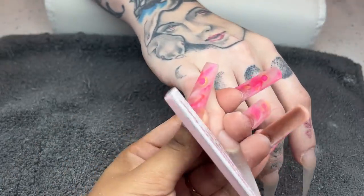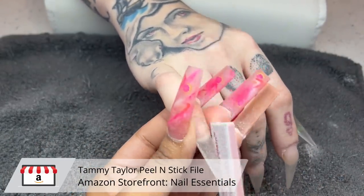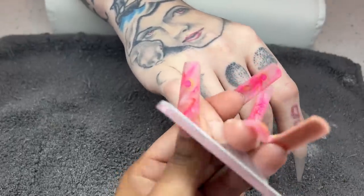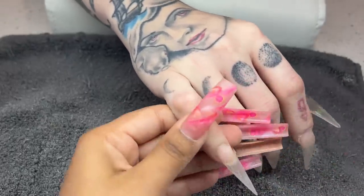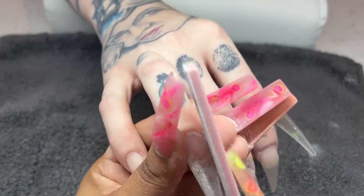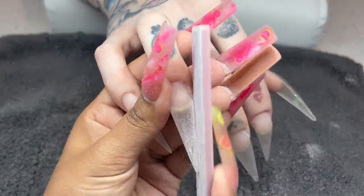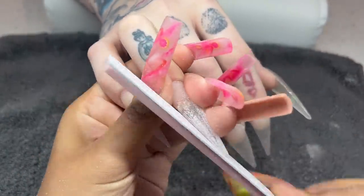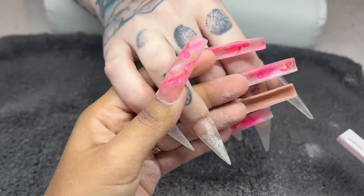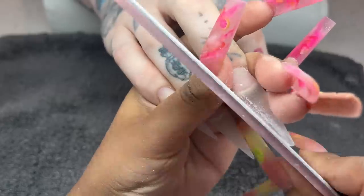Now this is absolutely just preference, but I'm going in with my Tammy Taylor peel and stick file, and I'm just gonna be filing the sides to reshape them into a super sharp stiletto shape. Now you could always leave this towards the end, bypass this step and prep your natural nail. However, I'm always eager to bring the nails back to life very quickly. So that's why I always reshape them before I go in with filling the nails. It just makes me feel so much better about the work that I'm about to create.